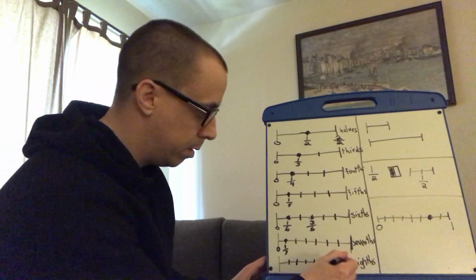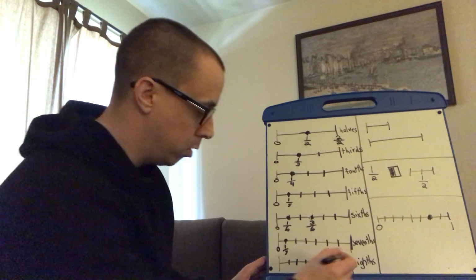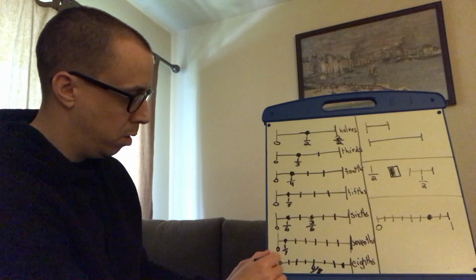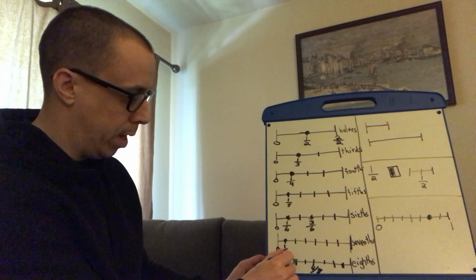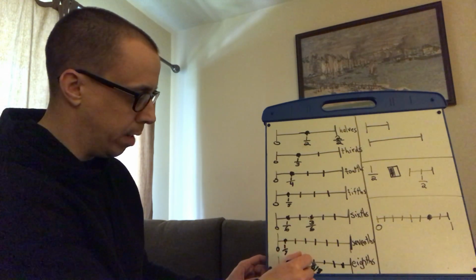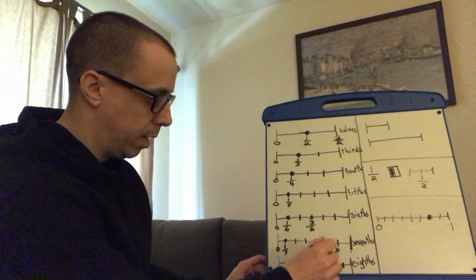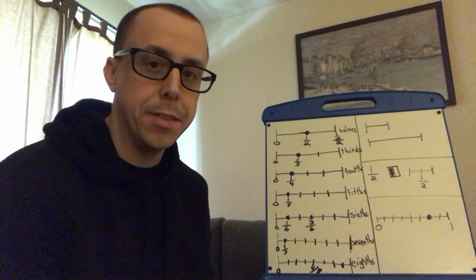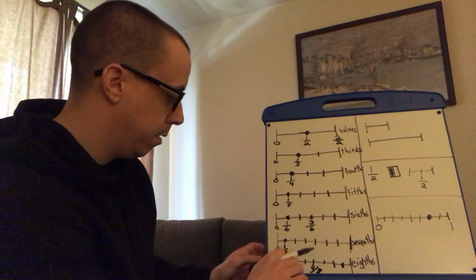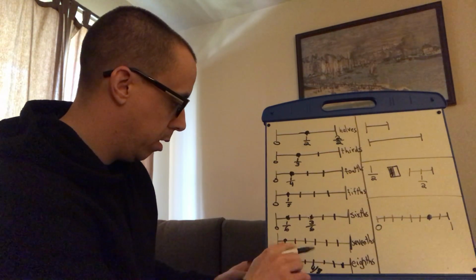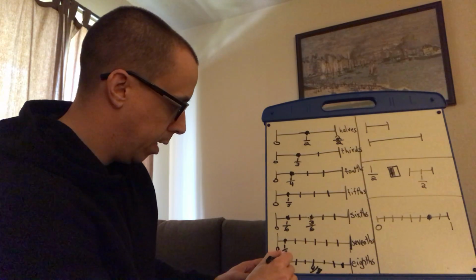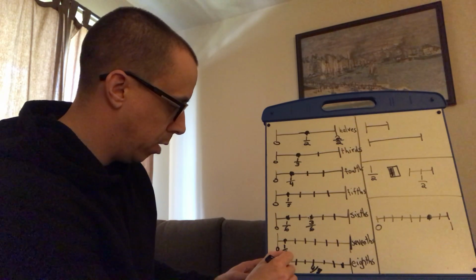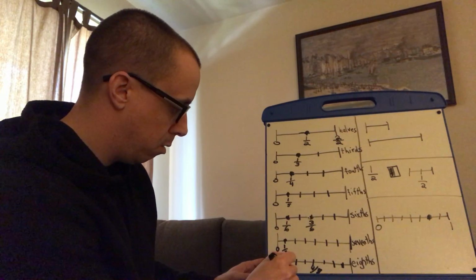And now let's double check. Here's 0, 1/8, 2/8, 3/8, 4/8, 5/8, 6/8, 7/8, and 8/8. Okay, 8/8 equals 1 whole, and now this should be smaller. So again, this isn't perfect, but I did the best I could, so here's 1/8.